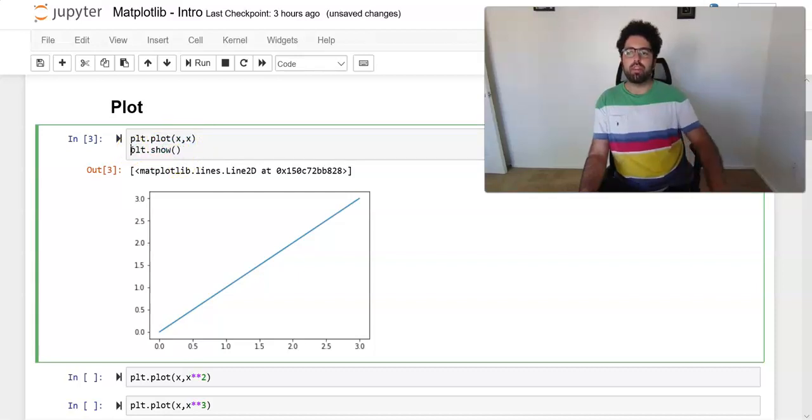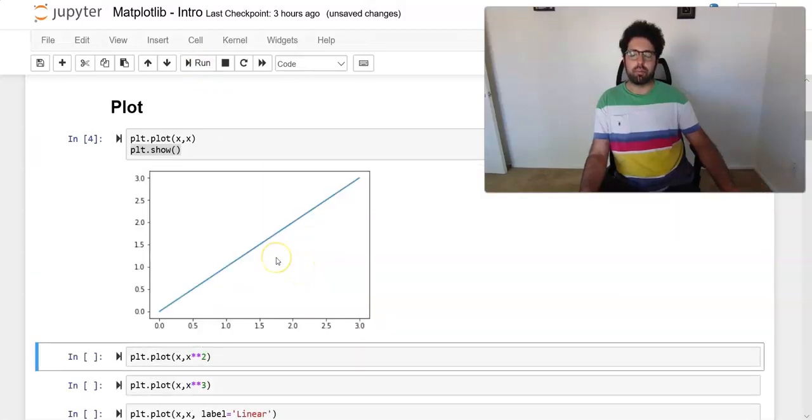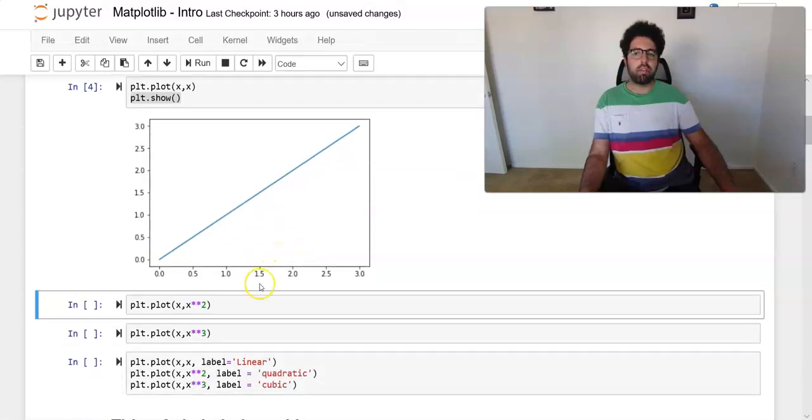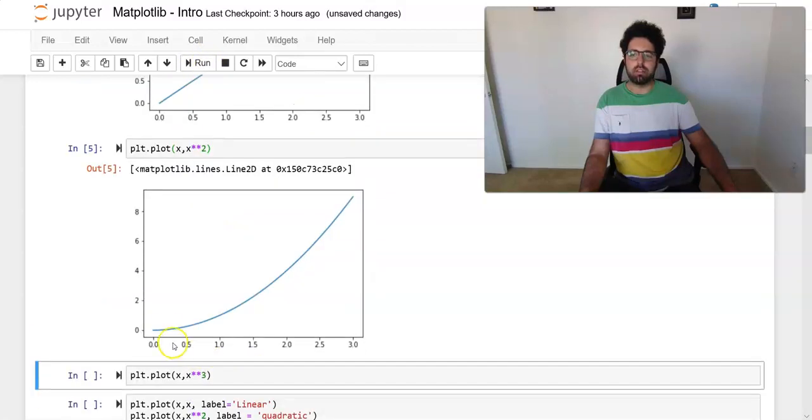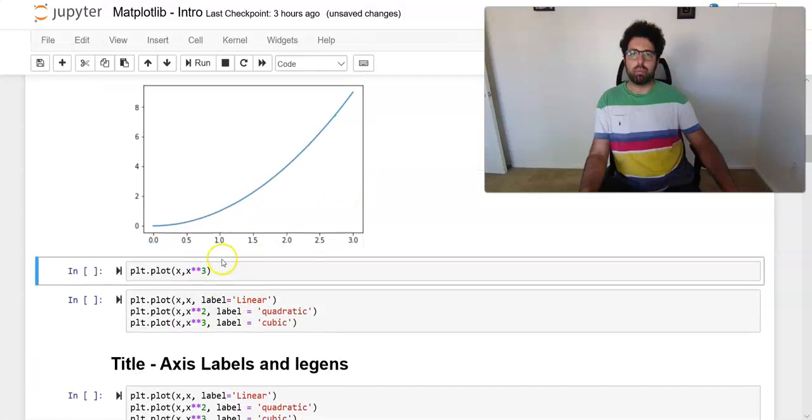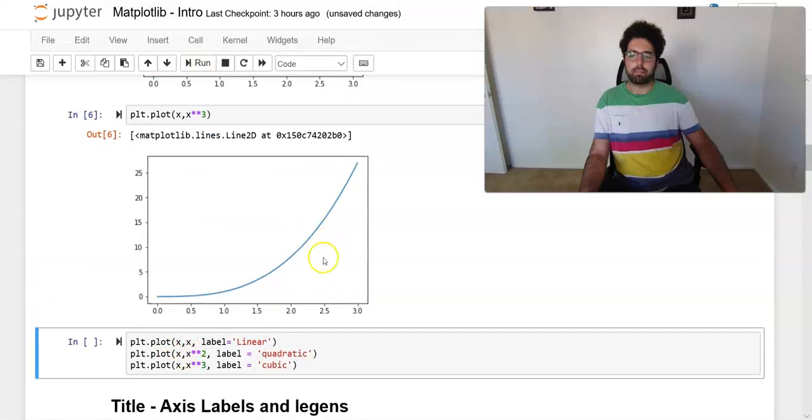But a good way to go about this would be to say plt.show. If you do that, you're going to get rid of this extra part of the output, which is the object being shown here. So now I run this, and now I have just a plot. I could do different things with this plot to see that it's actually an xy axis. I could show x to the power of 2 as the y-axis and see that effect here, or the cube of x, and see that also here.